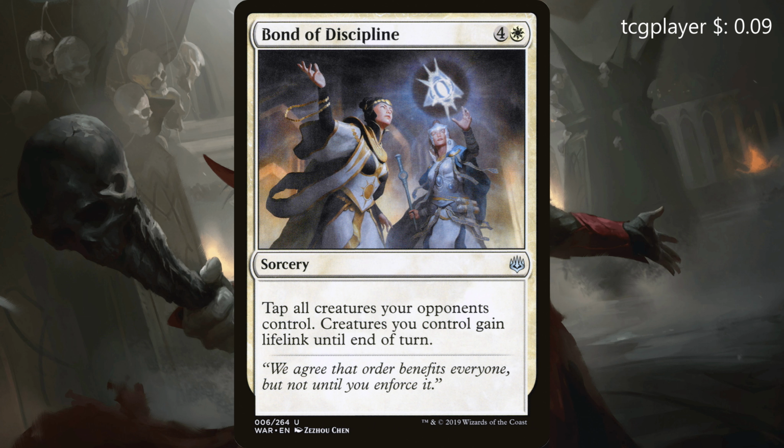So the downside of playing forced combat decks is a lot of times you are making everyone else attack each other, but then when it comes down to the one-on-one matchup, you just fall short because you don't have as strong a board. This is where this 9-cent godsend of a card comes in, because now we can tap all creatures our opponents control, leaving it super wide open for Baeloth or our other creatures that we have to swing in for the win. And the lifelink's not too shabby either.